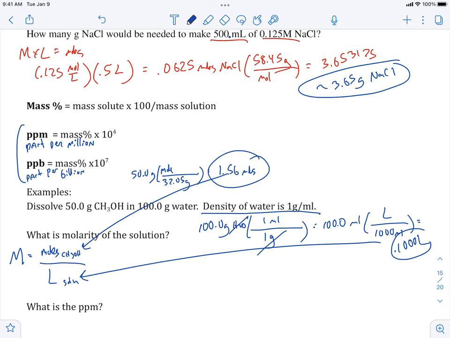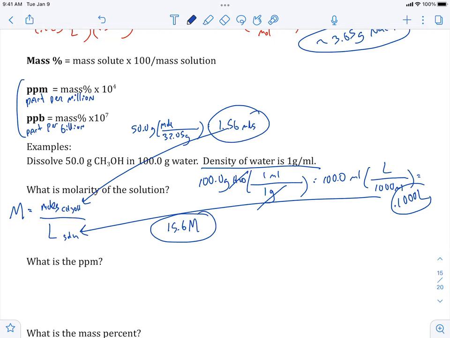So the molarity is going to be 15.6. Okay, so point being, be aware what you're given, right? You need to find something. Just make sure you know what units you're supposed to be using, right? Do the conversions. In this case, if you forgot to convert your mass of water to volume, it actually wouldn't make a difference, but you're not going to be dealing with solvents that are always water. Sometimes there are going to be solvents that are other things, and their densities are going to be very different than water's, right? So you still need to convert and figure out what its volume is.